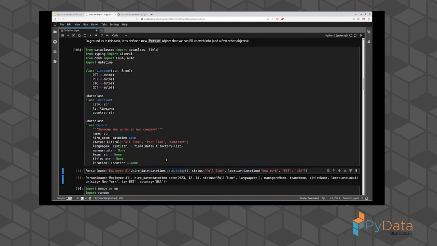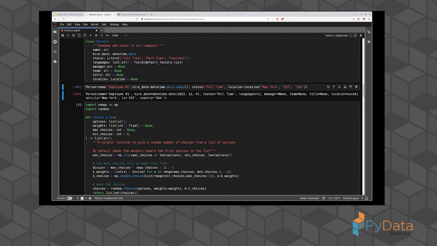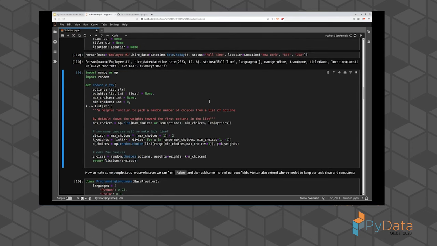Great. So now we can go and create a person. This person's employee number 1. I know I promised we'd have real names for people, but this is the exception. And we can have a nice little representation of who they are. This is great. I made a kind of wonky helper function here because we don't always want to have, especially if you're thinking of something like a programming language, somebody shouldn't necessarily only know 1, 2, or 3 programming languages. It probably is different depending on what part of the business they're in or what their job is.